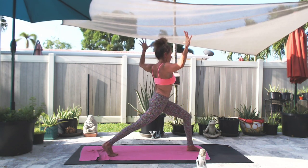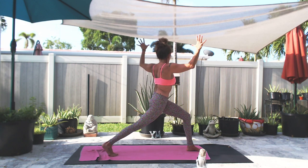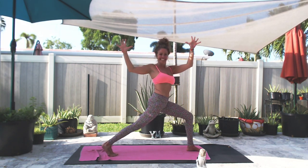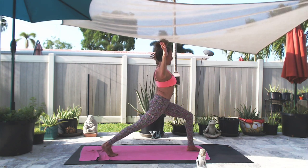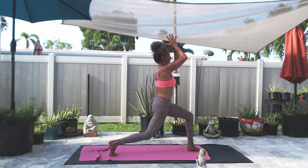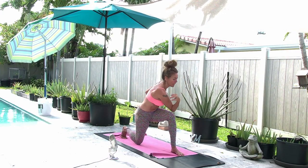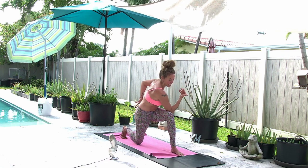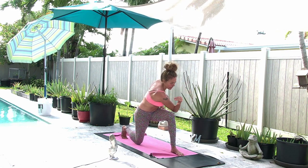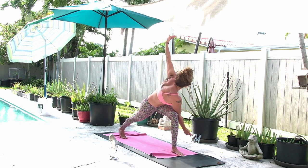If you have a tight low back, this is really good for a tight low back. Just saying. Inhale, reach with the arms up. Exhale, bring your hands to your heart. Lower that back knee down if you want — you don't have to. I like to lower it to get into position, and then you can keep it lowered or lift it back up when you are ready.